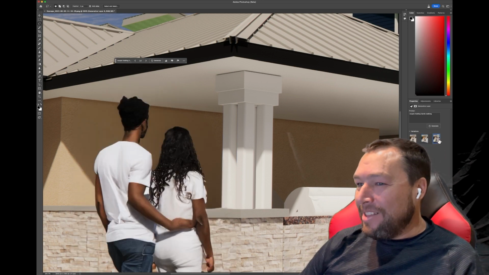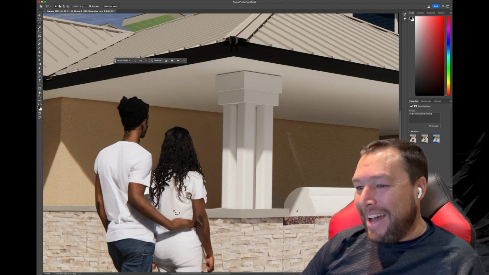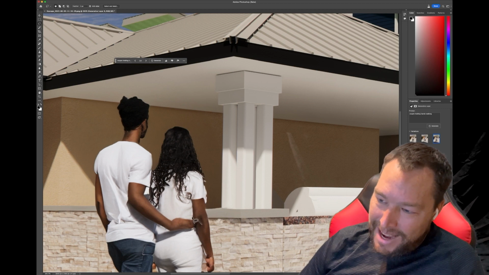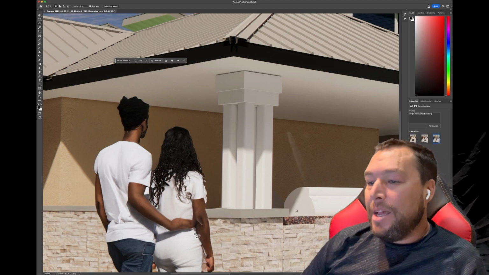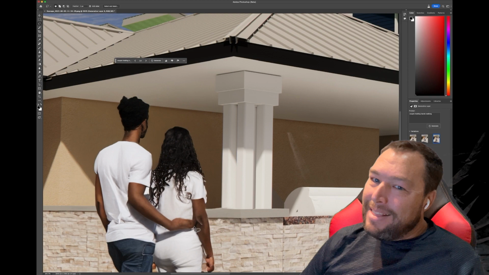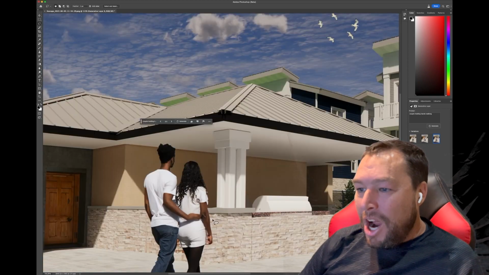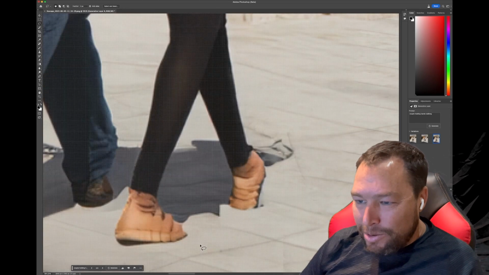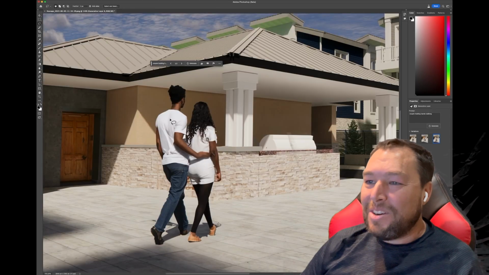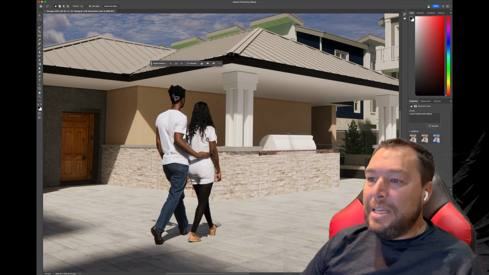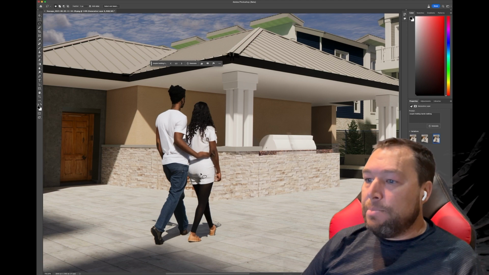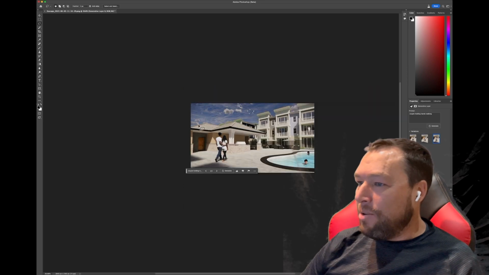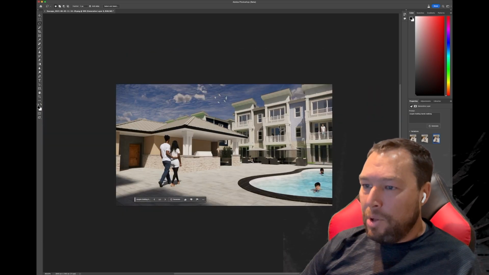So if we go to the third one, okay, this is not as bad. We've got a little bit of goofiness here, but at least it looks like his hand is wrapped around her stomach, which looks a little bit more realistic. Her hands are a little bit mangled. You get in close, that's where you really start to be like, ugh. But this, of those three, is by far the best looking. So we're just gonna stick with that couple.